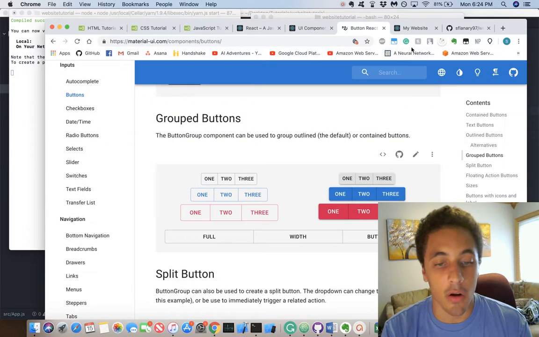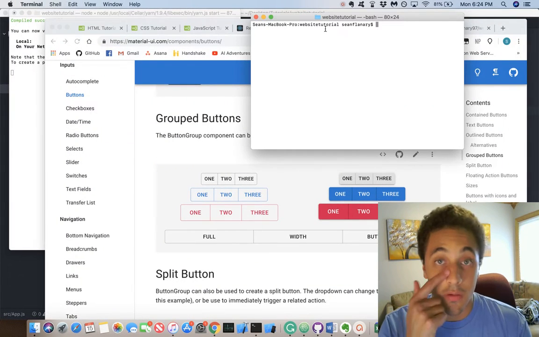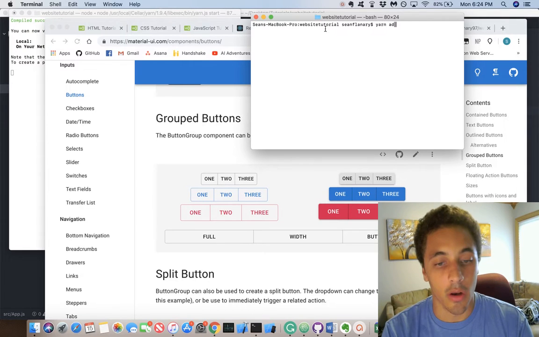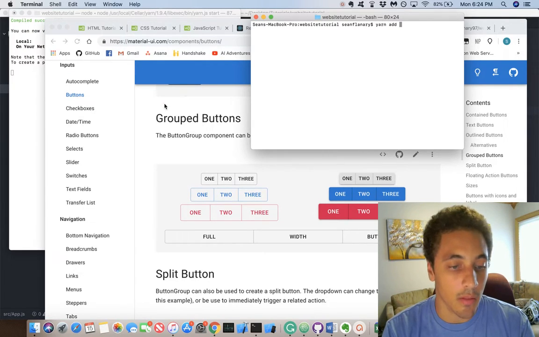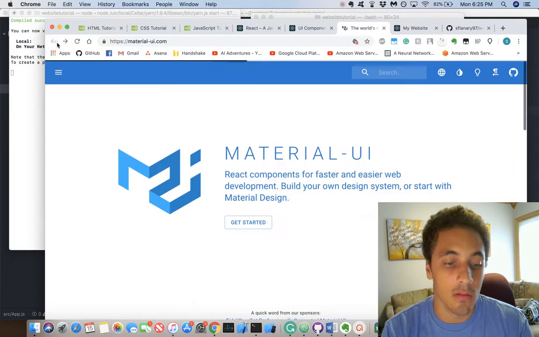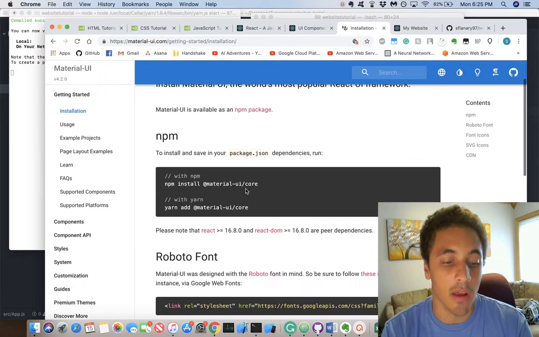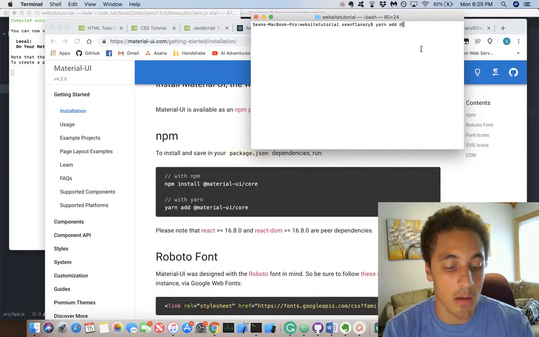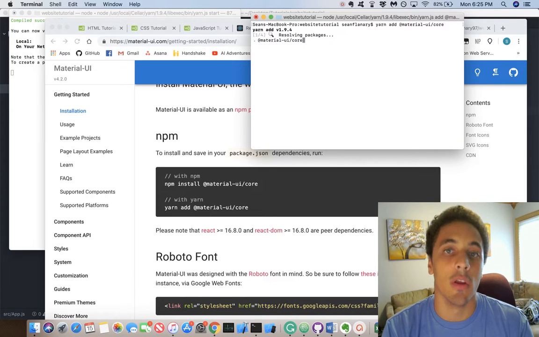So if you're using Yarn or if you're using NPM, there's a pretty similar way that you'll install things with the package manager. For Yarn, we'll do yarn add, and if you want to double check what the package name is called, you can go back into this Material UI Getting Started Guide, and it'll show you right here npm install or yarn add. So let's go ahead and put that in. Yarn add @material-ui/core. And then this will start downloading the package into your source code.